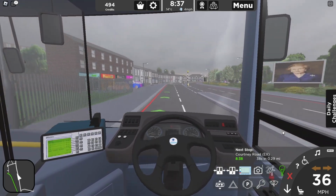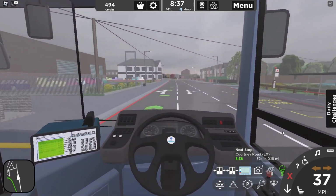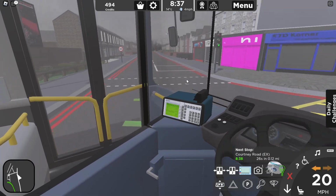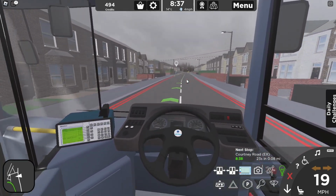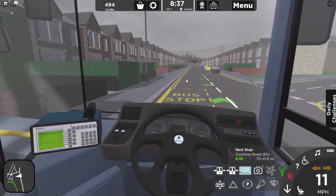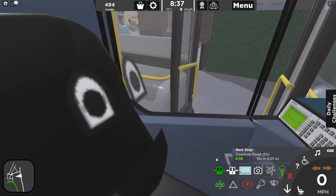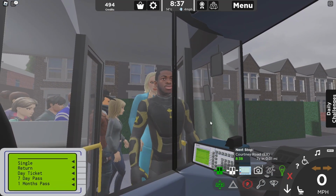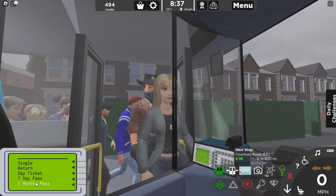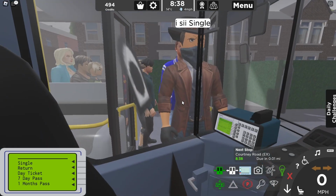If the lane wasn't so thin. No, we have to turn here because that's a closed road thing. Sign. Right round. Courtney Road. I'll actually be a good bus driver and stop where I'm supposed to stop. I'm sure there's a button for the kneel, but I just don't know what it is. Turn. I don't know why, but that lady's really tall. I'm not saying all ladies are short, but I have to look right up to see her.